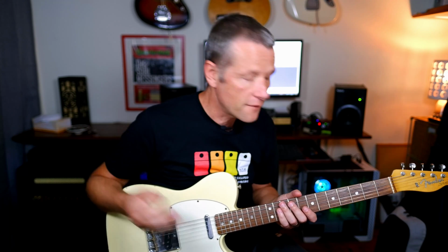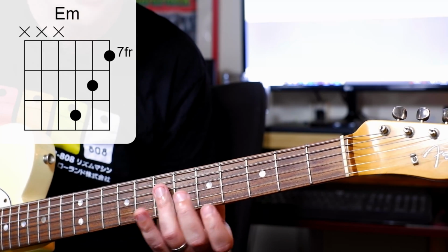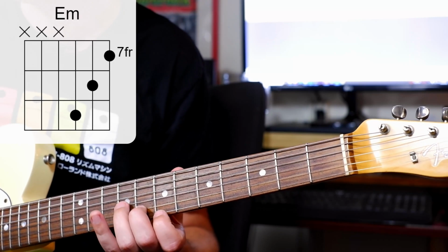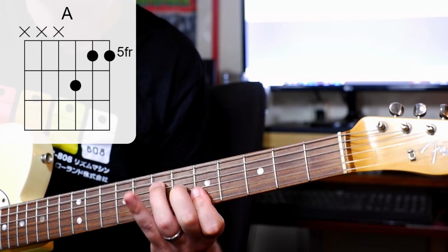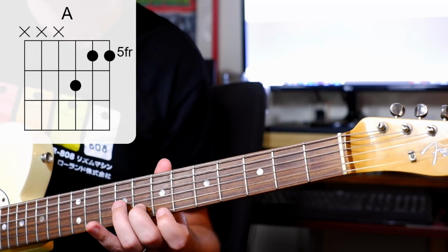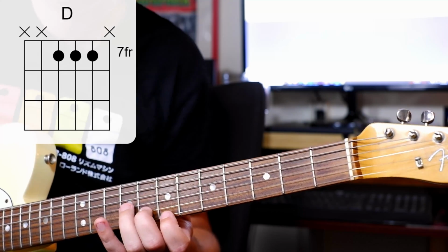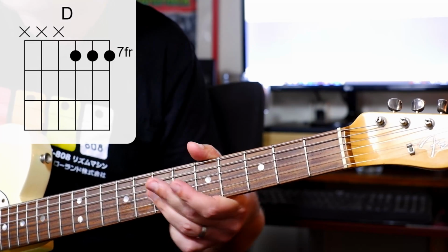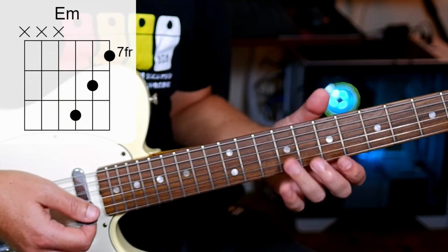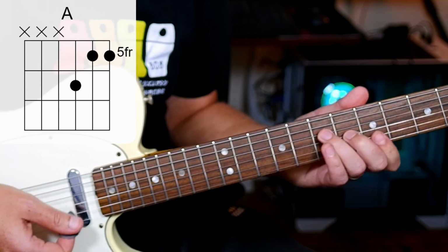Now you can hear I've got a little bit of reverb on there. So I'm playing an E minor, 7, 8, and 9. So 1, 2, 3, 4. And then we've got a D, 1, 2, 3, 4, 1, then back to E minor, 1, 2, and then A, 1. Right, and then the second line is E minor, 1, 2, then D, and then back to E minor, and then I had a D6. 1. Right, so that's the verse.